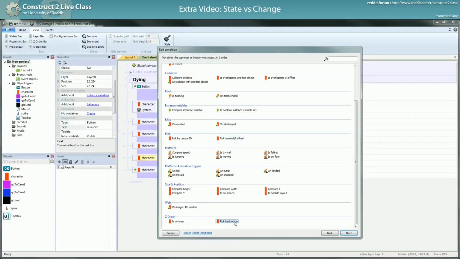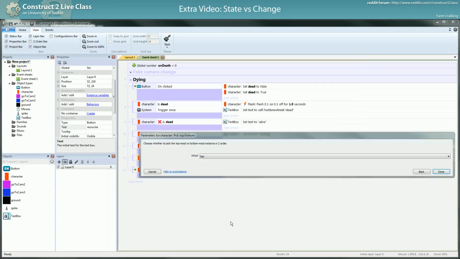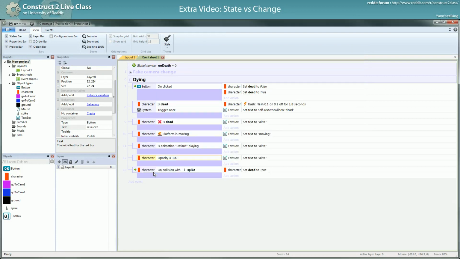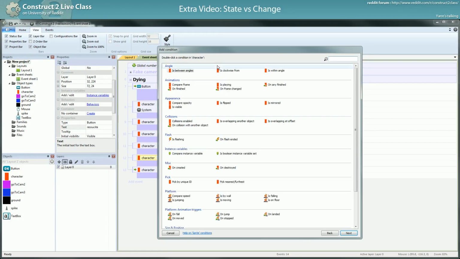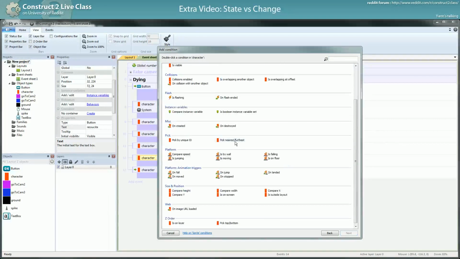The pick is less obvious to see as a state. It's kind of specific to picking, so you have tons of little pick something conditions, but here is a state. It's kind of an action inside the condition, I'd say.